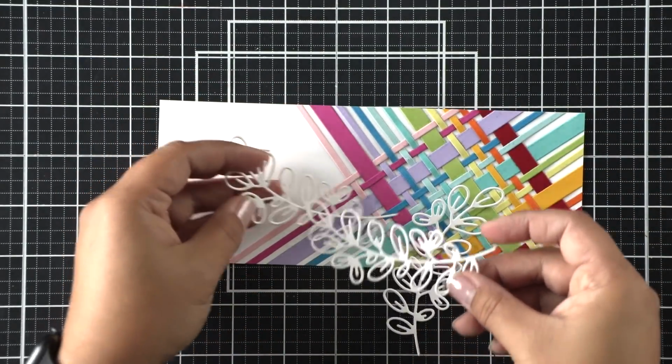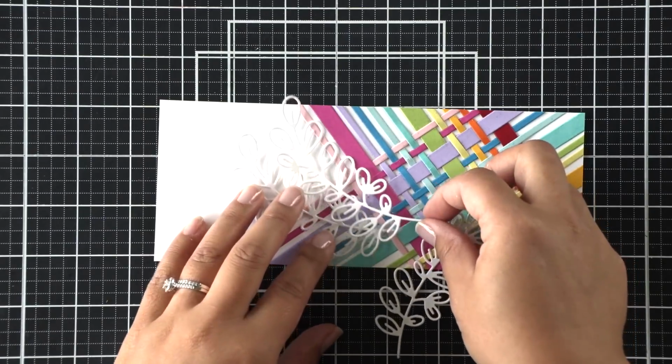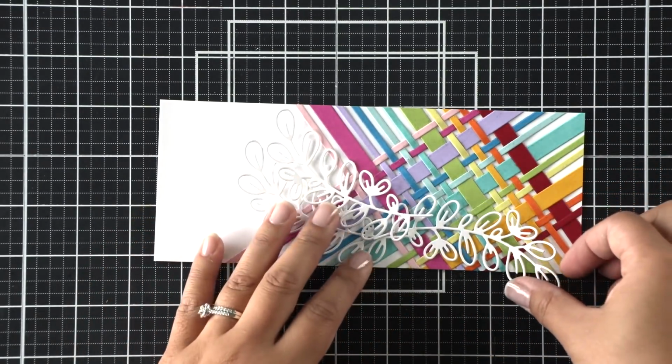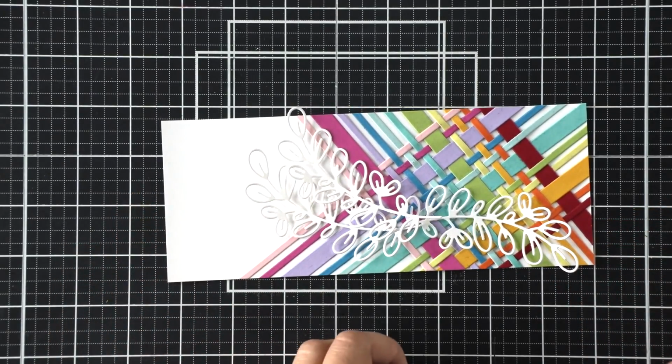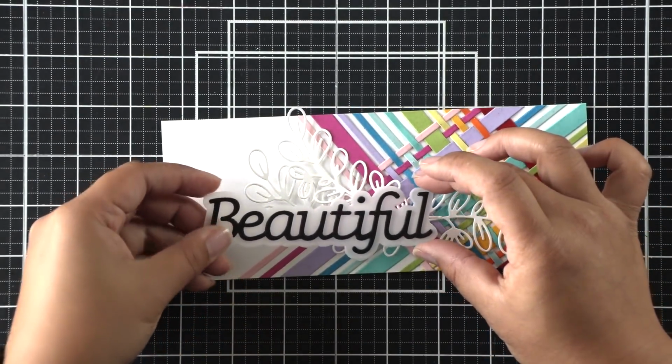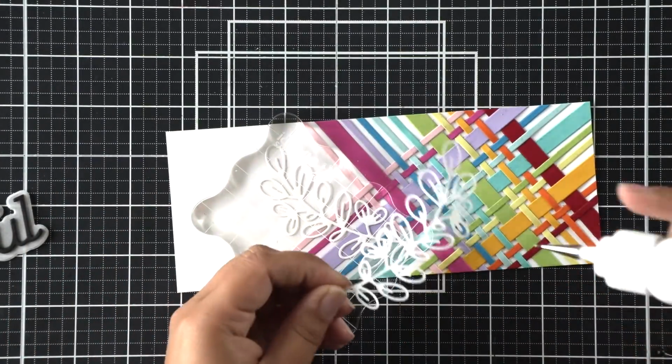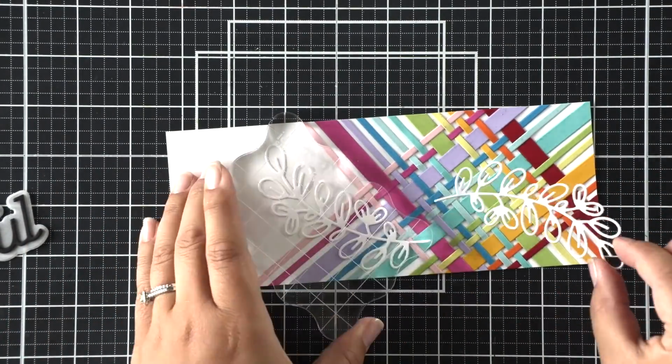I die cut 3 of these simple stems, and at first I was gonna stack them, but I decided once I threw them on this weave here that they looked better arranged more sporadically, so that's what I'm gonna do. I also went ahead and prepared my sentiment. It's die cut from the word beautiful with a vellum background.